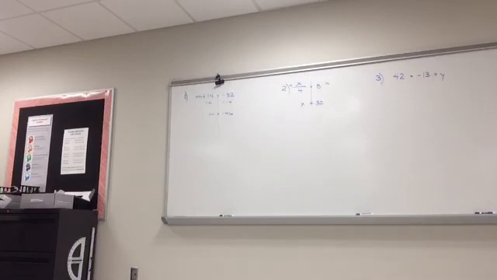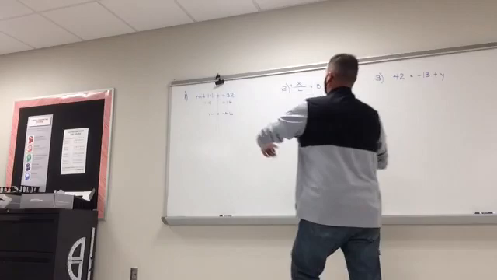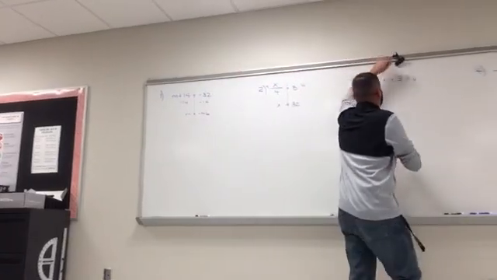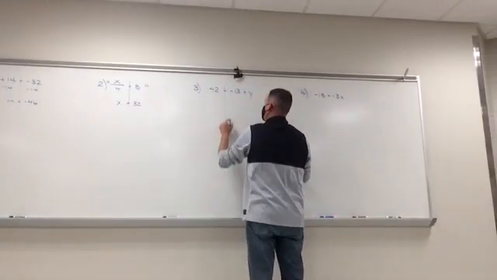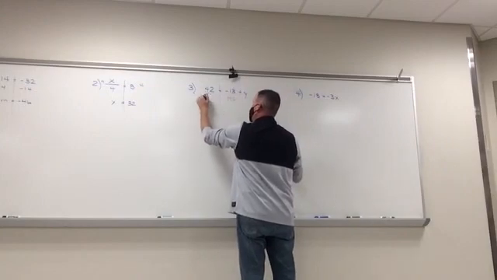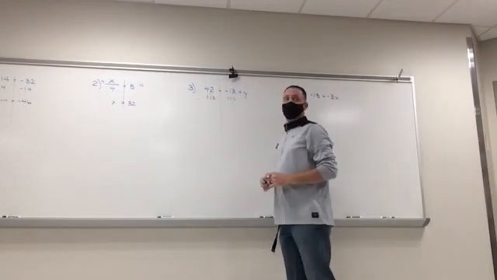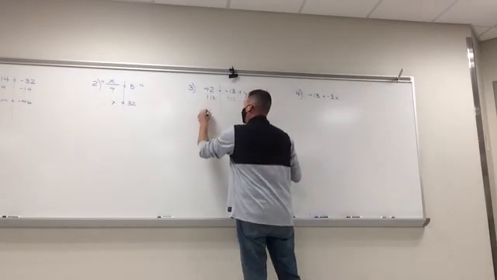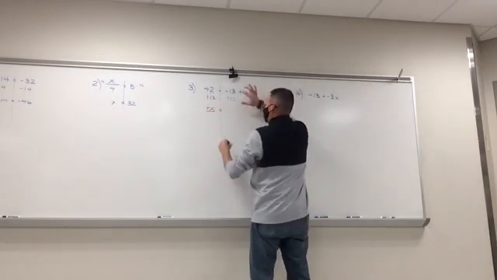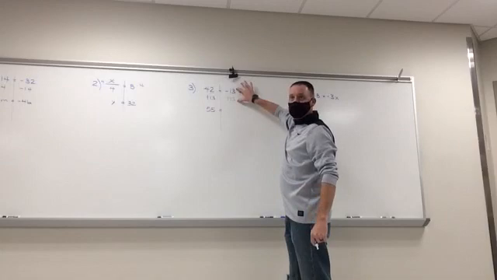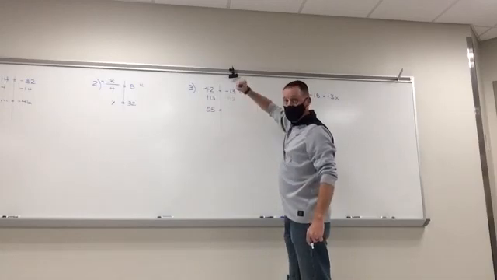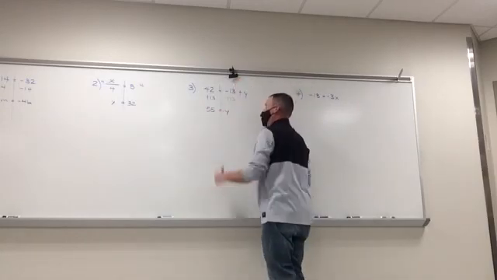Some people again are like, well, but this is a plus, I need to do this with a minus. What happens if I were to take negative 13 and subtract 13? I don't get 0. So, because this is a negative 13, I need to add 13 here, which means add 13 here. 42 plus 13 is 55. Negative 13 plus 13 is? 0, so I'm left with y.